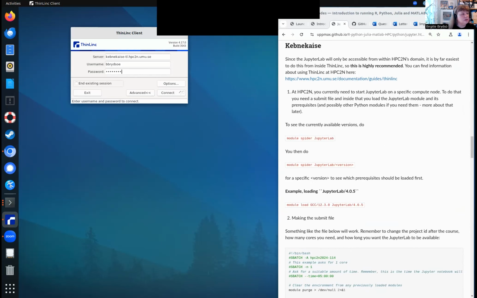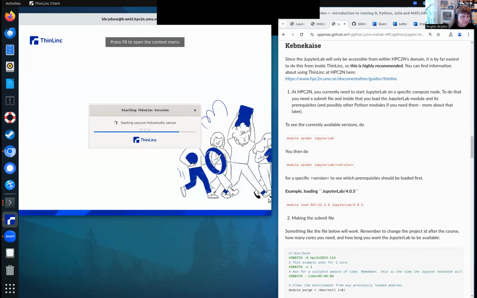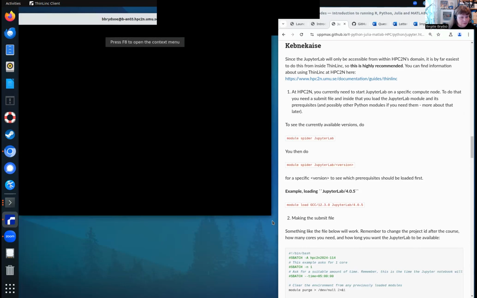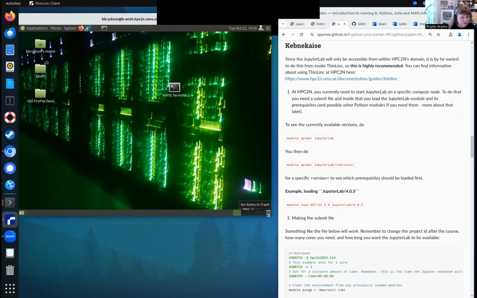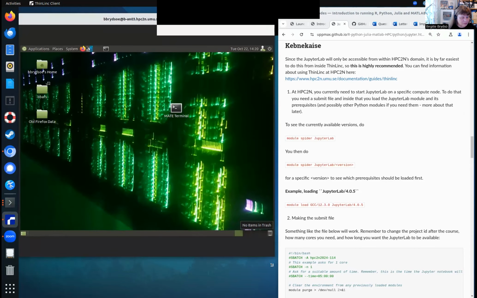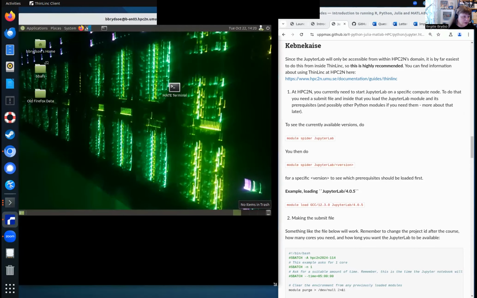And you should put in your password here, because otherwise it will ask for the password and fail if you don't put it here. So we'll do that. So I'm connecting. It will take a short time. It takes longer the first time, but I have started it before, so it shouldn't take that long. I'm going to put it here.